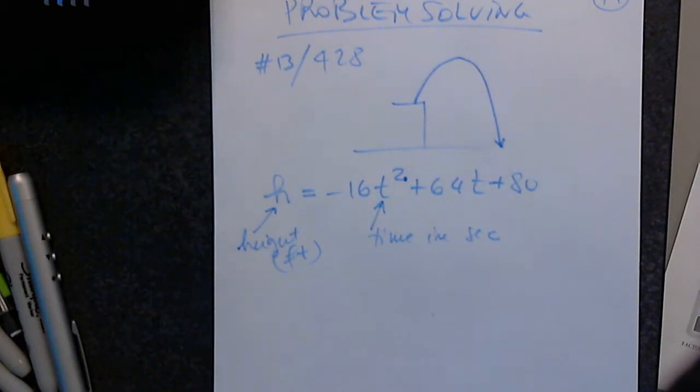So assuming I'm right here at the top of a building, on the terrace, up here, and I throw the object. Eventually it hits the ground. How long did it take? How many seconds from the moment I released it, throwing it up in the air, until it hits the ground? How long did it take? What do I have to write?